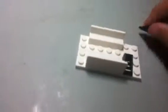Next, most all this is basically symmetrical. Next is you've got to put on this piece right there. This is the easiest part. And then that piece right there. Well, actually a while ago it did flip out on me. Next, put on this piece. And you take this piece and you put it on like that, so it gives it a nice curved edge. And this gives it a nice smooth edge too.